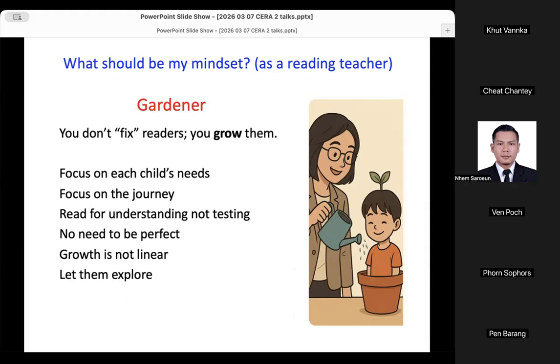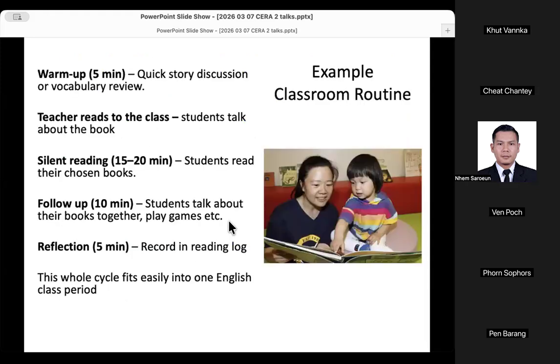Yeah. So, how does this actually work in practice? Well, if you have an extensive reading class, let's say you have two classes a week, one of them should be your standard normal class, maybe with your course book. The other one could be extensive reading. So, this is an example of a 45-minute class. You might do a vocab review of the stories that you did last week. You can maybe read to the class for a while. And the students would talk about the book. Maybe 10 minutes you can read to the class like this.